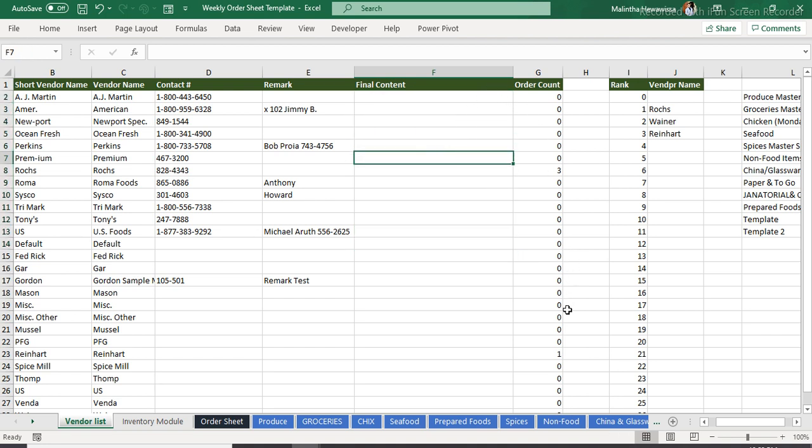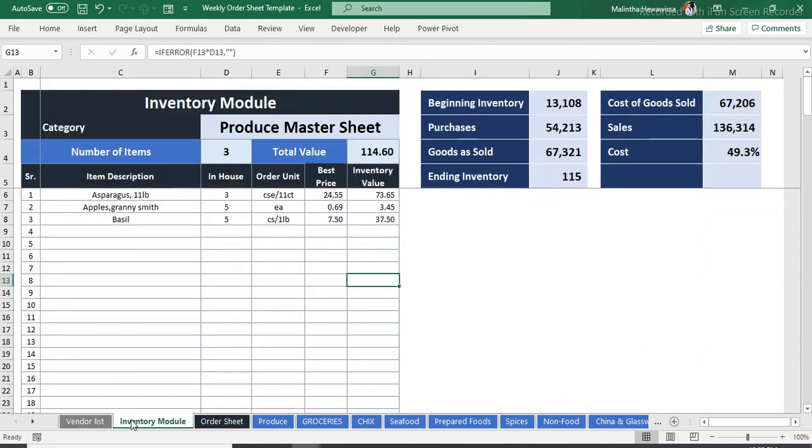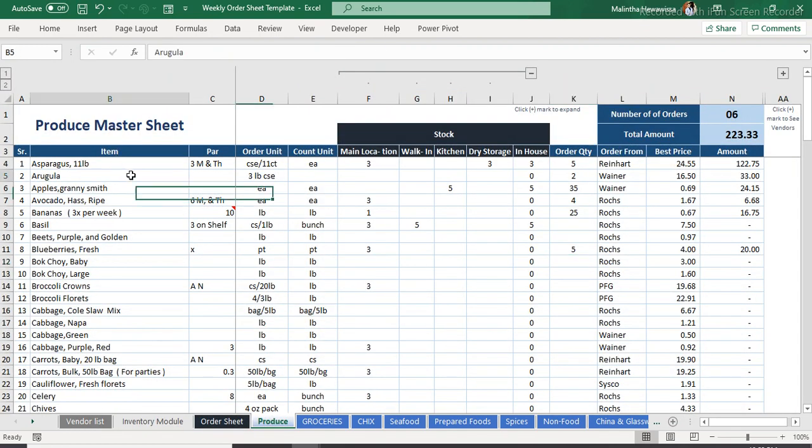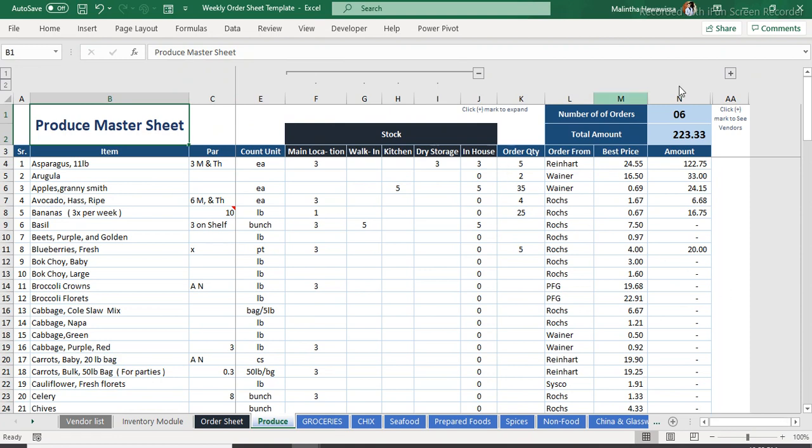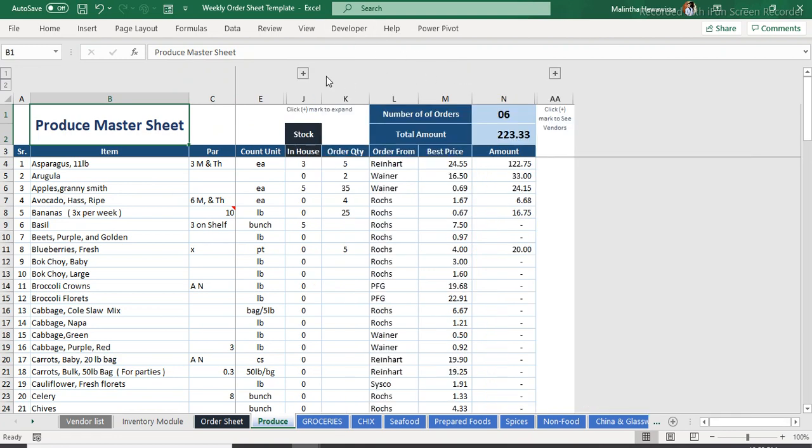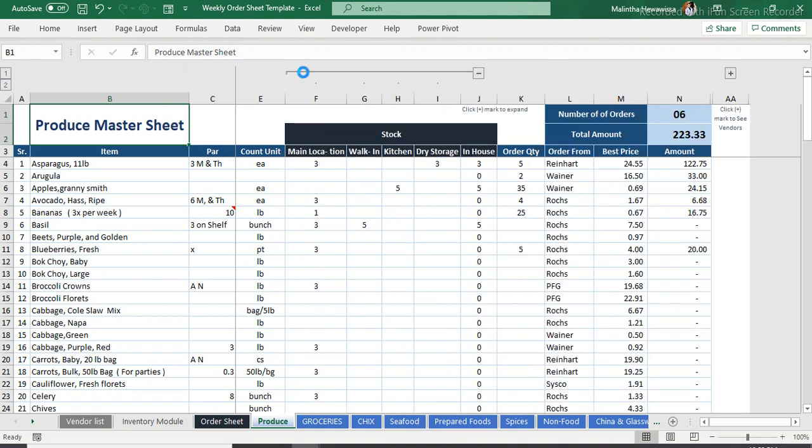Okay. After that, in the inventory sheets you have the producer master sheet, and it's the same as per your headings. I just set the columns there. In there you can click the plus mark with the inventory module.